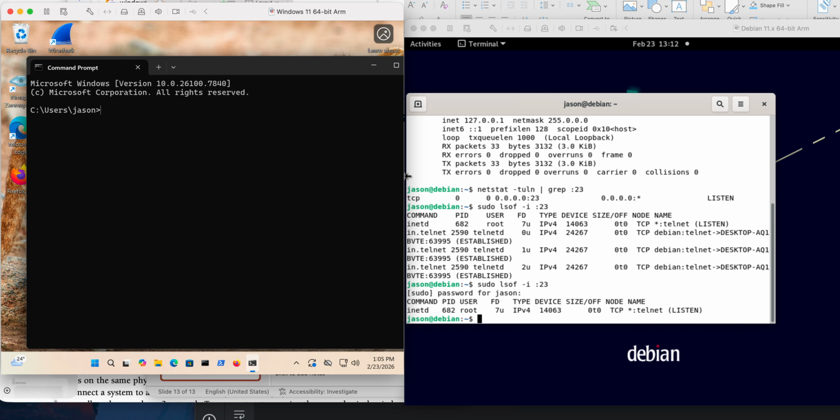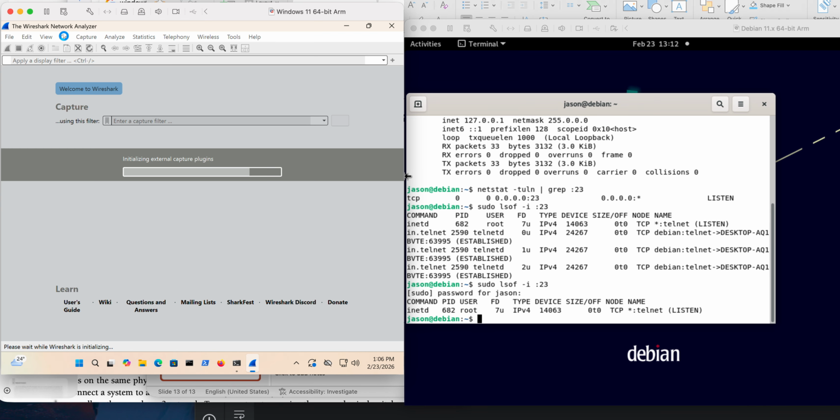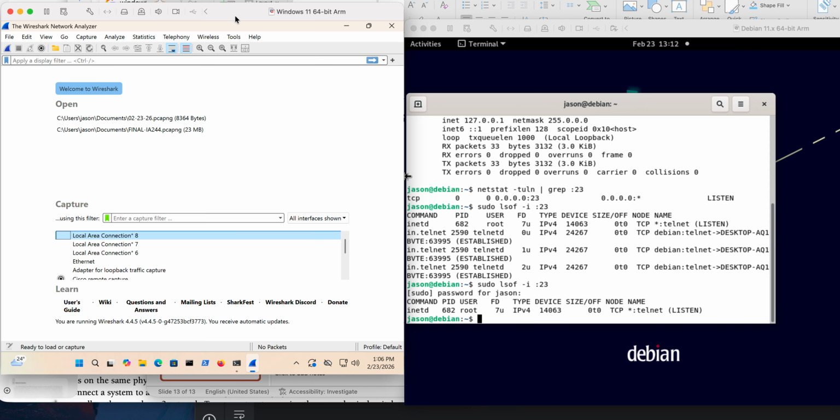So we can do telnet. And actually, before we do telnet, let's bring up Wireshark.